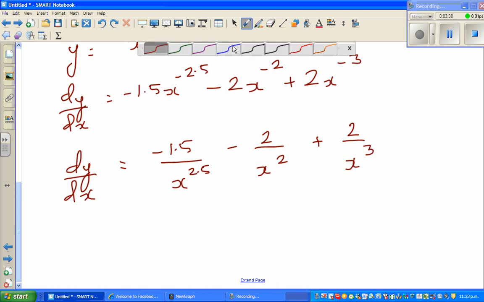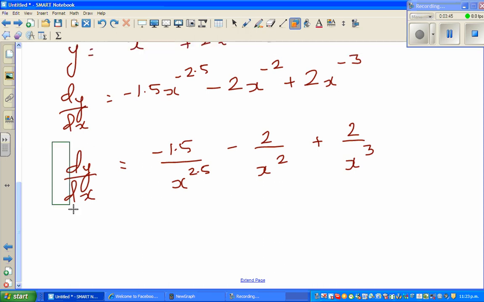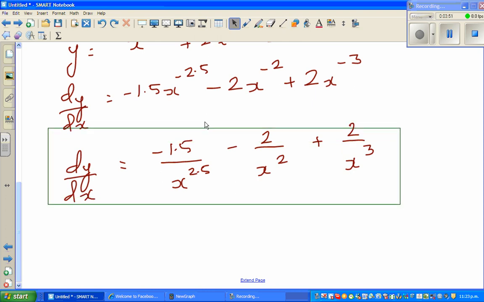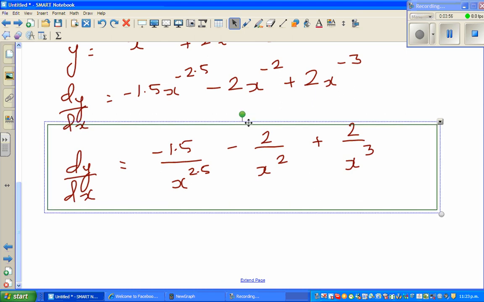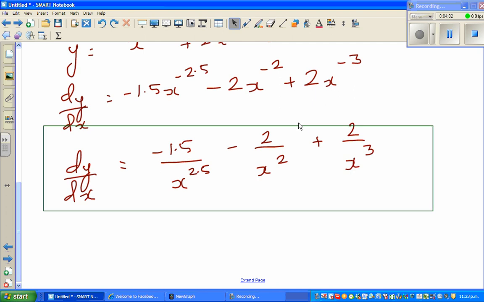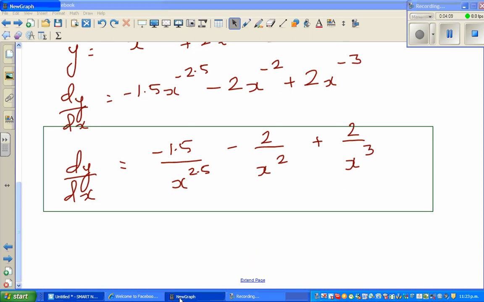So now I want to check my answer. So this is the answer. It's always good to check your answer in maths, because anyone can make a mistake. We can end up making very small errors, which will give you an answer that can be completely wrong. So how will I check whether my answer is right or wrong? First, let me use a calculator.